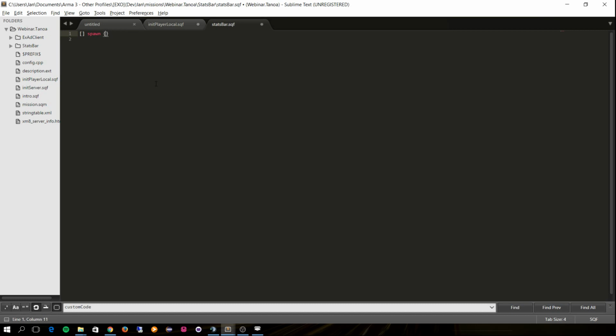So for now, for example, when we want to do some code that is going to be held for a while, like if we do uiSleep, we can do 5 seconds, or we can do 10 seconds actually, just so we know that the client has been fully loaded in. And then we're going to do hint hello.